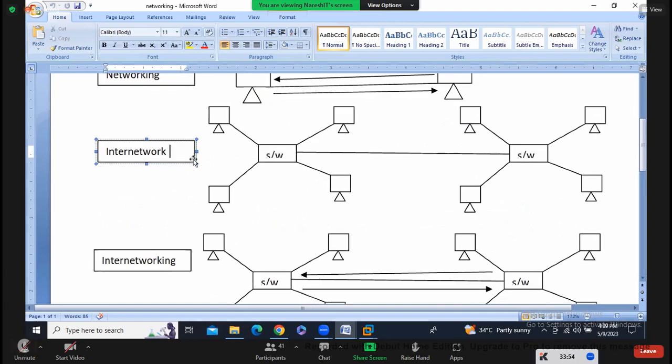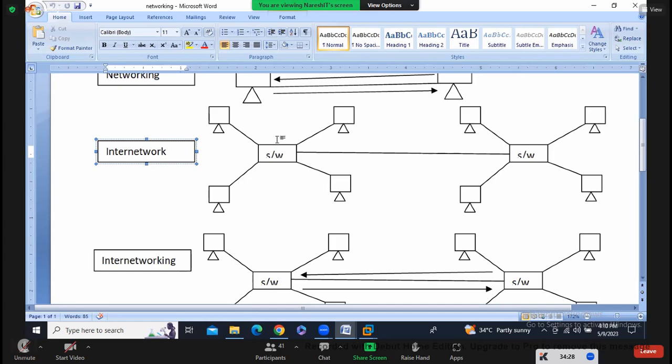Internetwork means this is one network, this is another network. You can say this is one LAN. How many types of networks will we have, guys? LAN, MAN, WAN. Usually we are going to use three. LAN, local area network, right guys? LAN, local area network, within a geographical area, within a premises, within a building, within a campus. If you establish the network, that is called LAN.